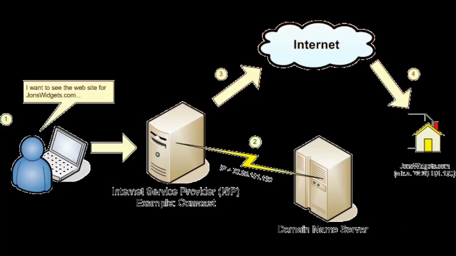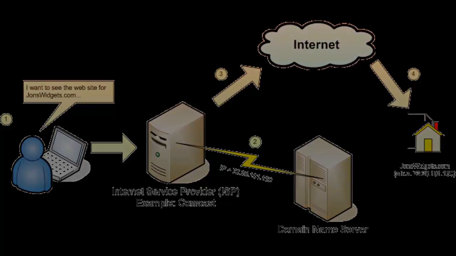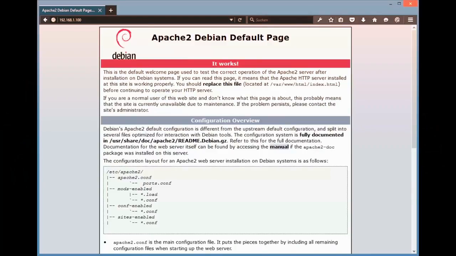You give the DNS server a domain name that you want to look at, and then the DNS server takes that and says, okay, well, I know this domain name is supposed to route to this IP address, so your request needs to go over to this server to get that content. And so your request then gets translated to an IP address and other information, and it gets sent to the web server that it's supposed to be at. And then the web server running Apache or anything really, Nginx, or I'm sure there's tons out there that I don't know about, receives your request.